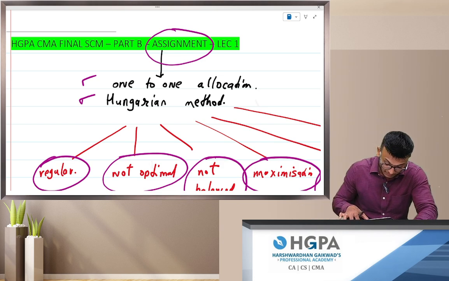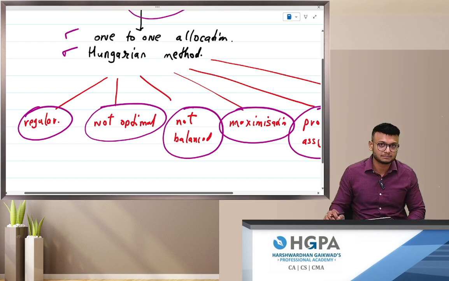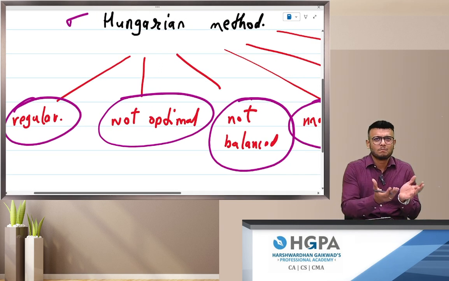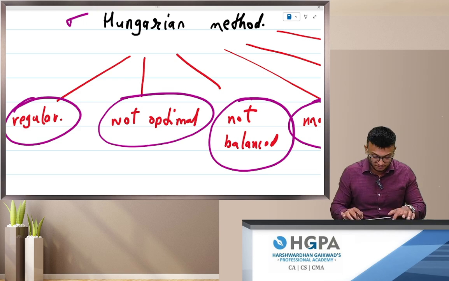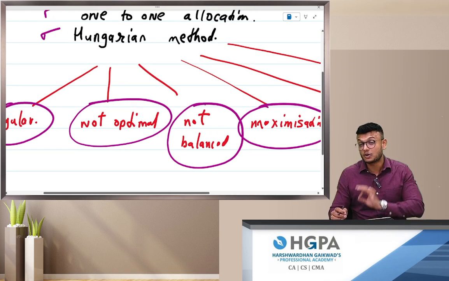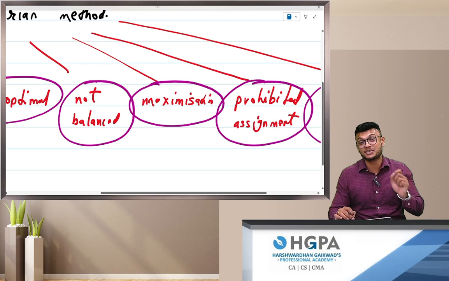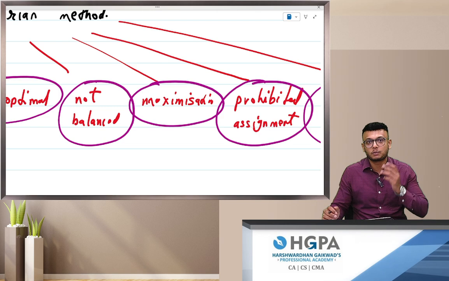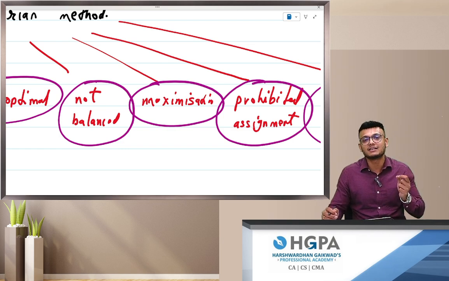Okay. Now these are the variety of concepts to be covered under assignment. सबसे पहले a regular assignment question. Matrix is given. Please prepare the assignment schedule. No adjustments. Nothing. Very straightforward. Next, what if the solution is not optimal? What if the solution is not balanced? What if the given question is for maximization? Means the figures used are profit, sales, rating. Then what will you do? Because the Hungarian method only applies for cost or time. Then what will you do?